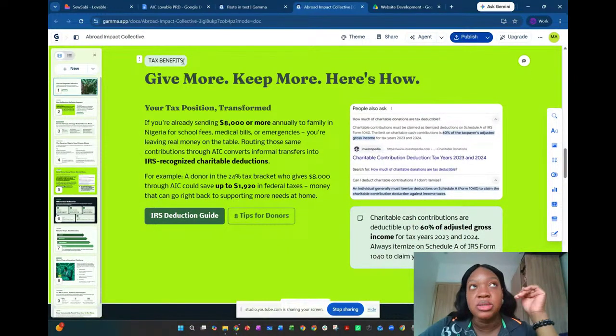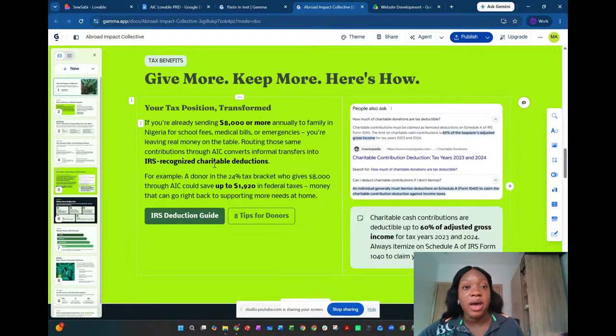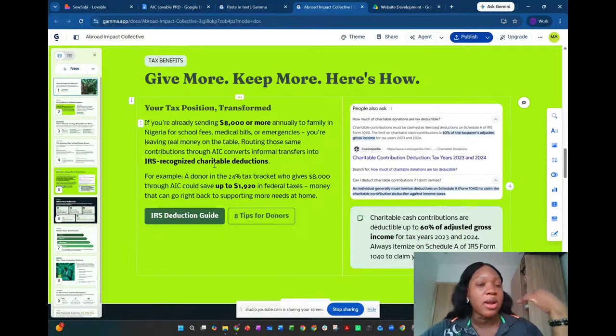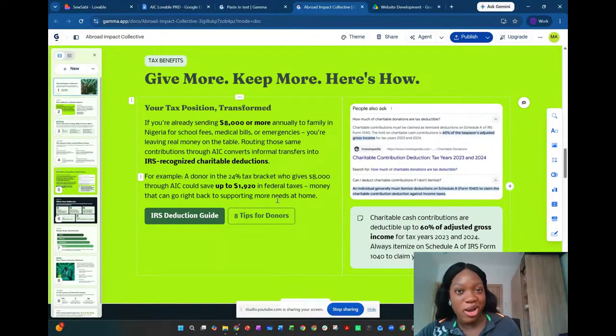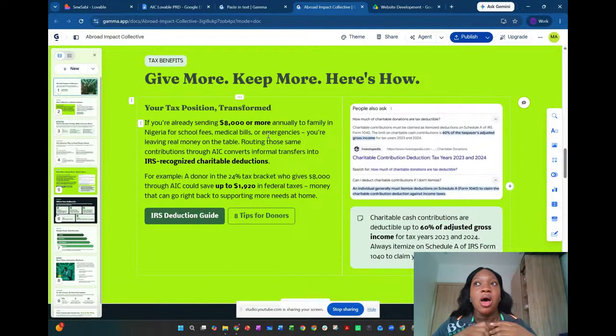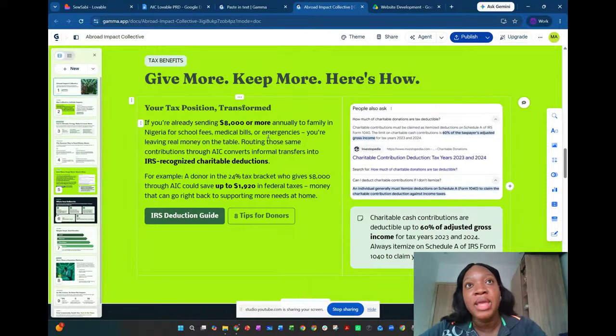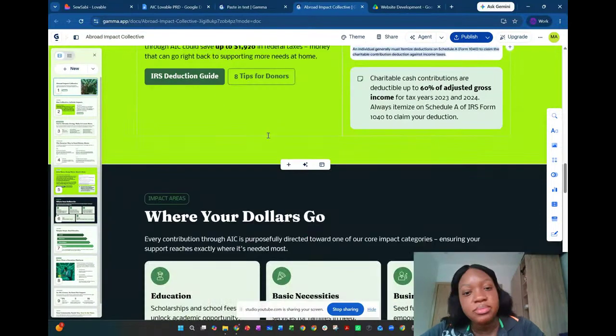I wanted it to speak to the tax benefits specifically because I know that's something that our community doesn't necessarily know as much about as a whole. So I wanted that to be extremely clear, extremely plain, copy paste from the IRS website, just so that they know that this is not anything that we're making up. There's no 419 associated with any of this. This is very much legal tax strategy.